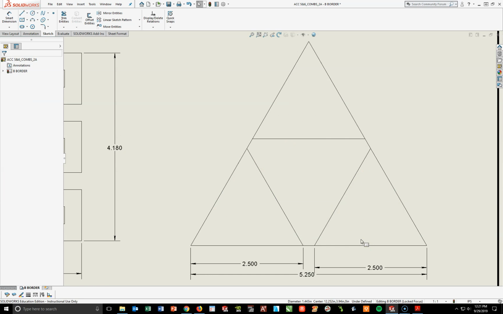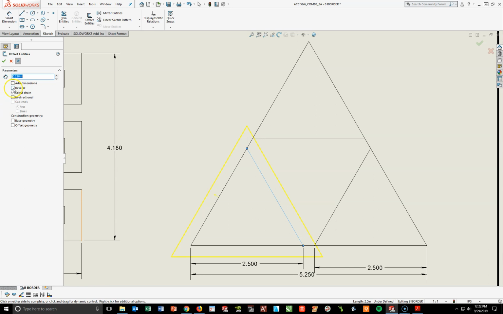Now what I want to do is copy another triangle inside of these 3 triangles. So I'm going to use my offset tool to make that happen. I'm going up to the top of my sketch bar, turn on my offset entities, but instead of 0.38 like the other one, we're going to do 0.25 and hit enter. I want select chain on because when I click on one of these lines, I want all 3 of these lines to show. If I don't, it will only pick one line. So I want to make sure select chain is on.